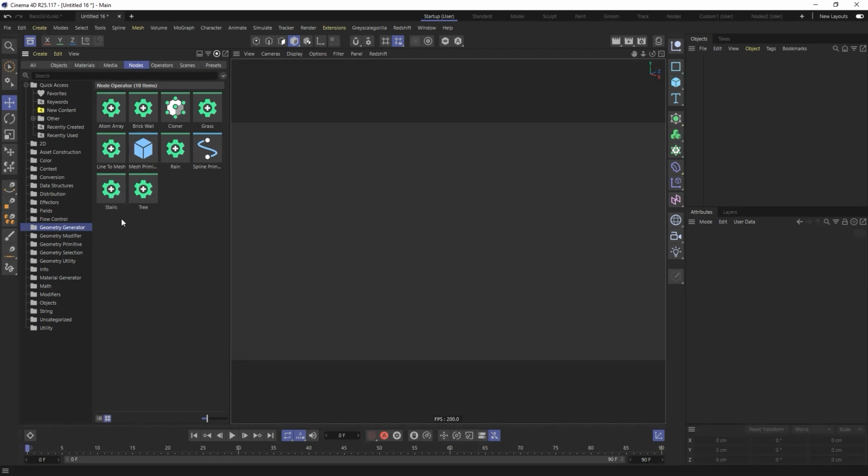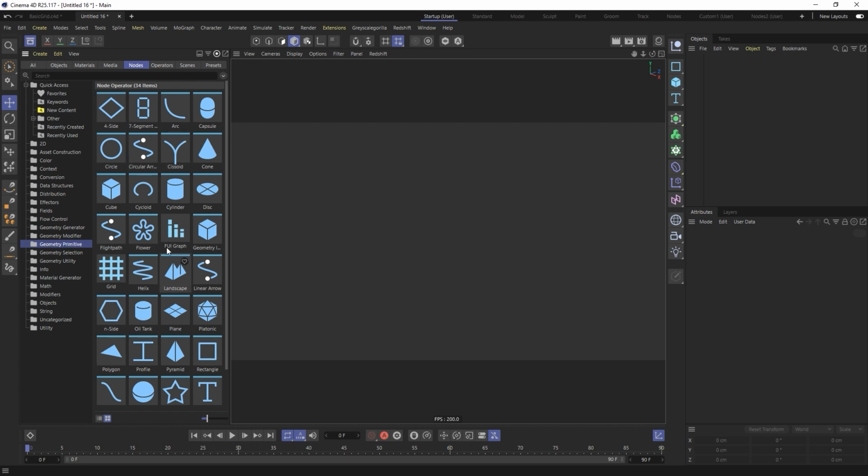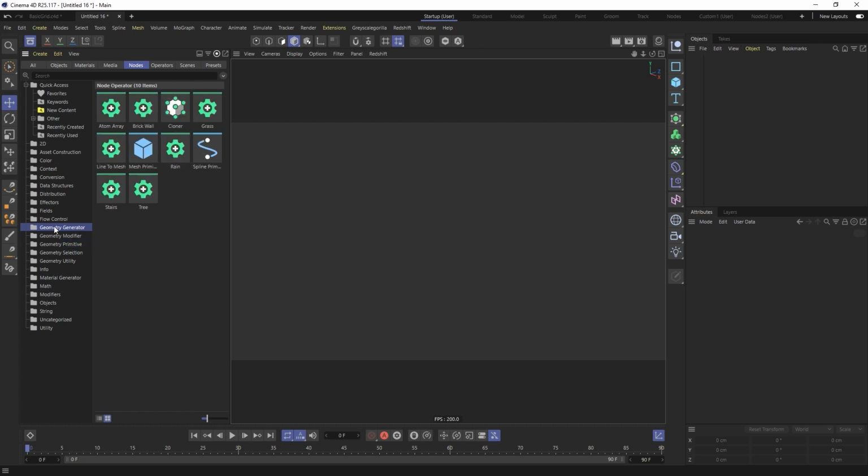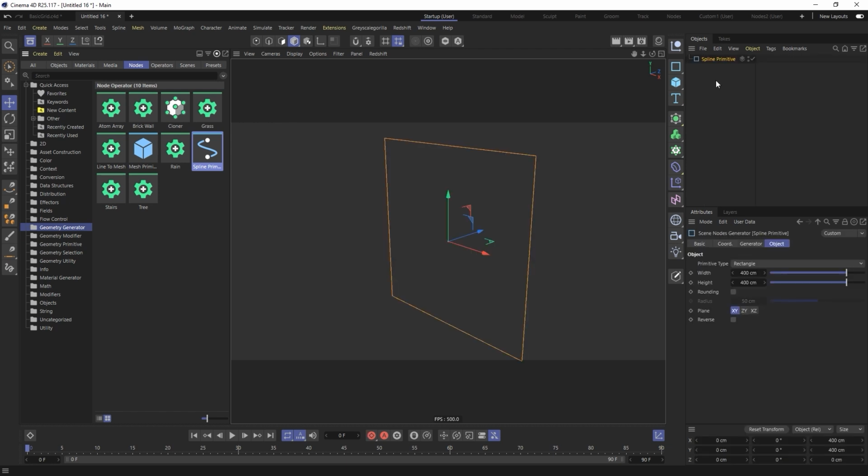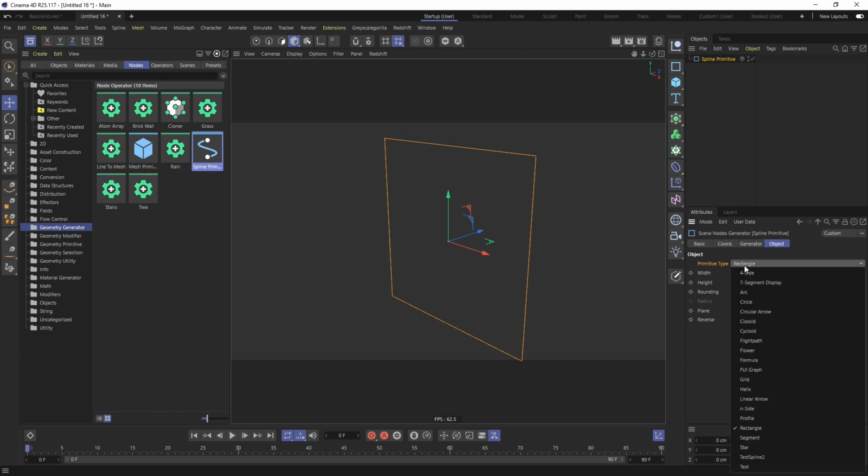And the way I actually find this, you can go into the geometry primitives, but there's a lot going on in there. So if you go into a geometry generator, I can grab this spline primitive and pull it in. This is an unusual object as far as the way it works in nodes, where it's sort of the master object. It's like this is every type of spline. So you'll see that there's a primitive type. If I click that, we get a drop down of every type of spline.